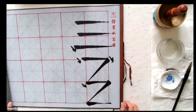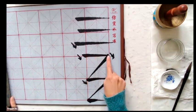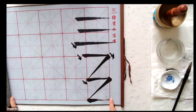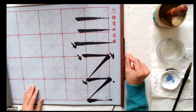Okay, let's try. If you have the magic mat, you can use the box as a guideline. If you're using paper, just guide yourself with the horizontal and the diagonal direction.